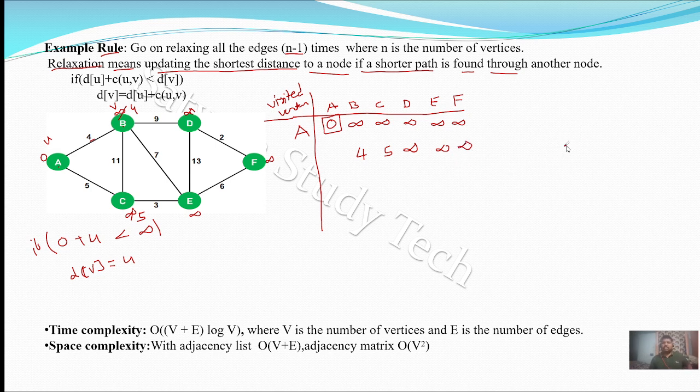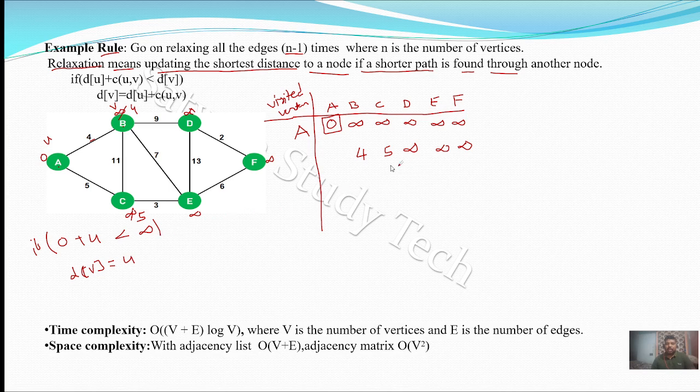You can draw the second diagram also, but I consider this only one diagram and I modify it here. But you have to take the number of steps. In the first step, it is 0 and all remaining vertices are infinity. You can draw the diagram. And in the second step, there are directed edges, so you can connect the direct edges. A to B you can update, A to C as well, and there is no direct edge from A to D, A to E, and A to F. That's why these are all infinities. So you can draw the second diagram.